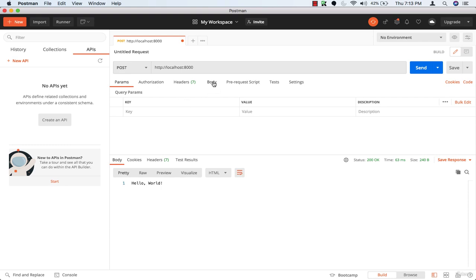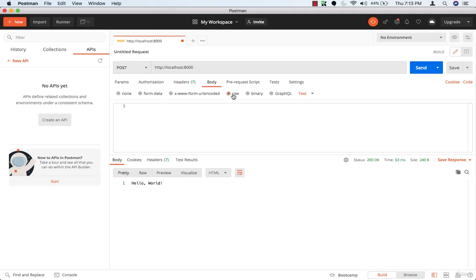Postman has a body window, and here we can define the request body for our POST. So let's check raw, and here we need to select JSON, and here we can add whatever data we want. For example, we will create a JSON object, and here I'll add a name field which is going to be Samir. So when we send this POST request, we want the server to reply with hello and then our name inside the string. And in order to do this, we need to do a few things.